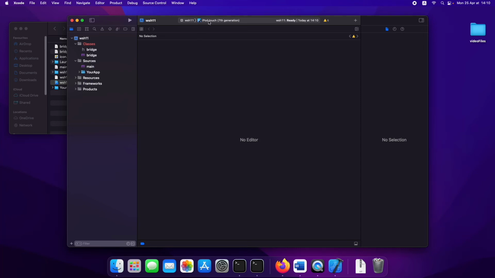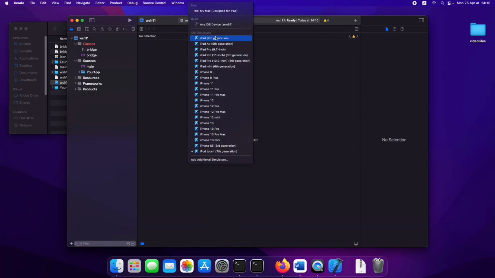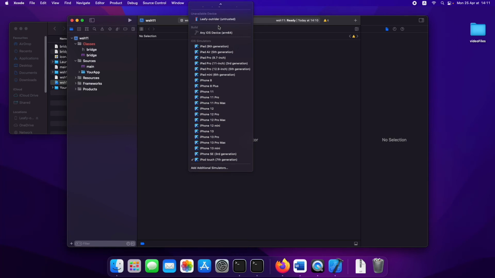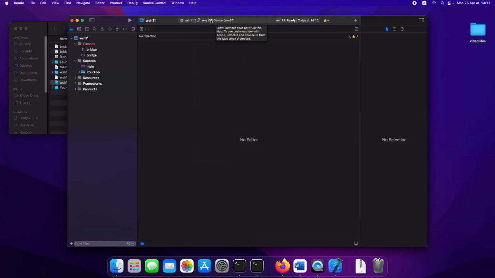First, this is a list of all the simulators, and I'm going to connect my iPhone to the computer, and I'm hoping it's going to notice that it's there. Okay, here we go. Leafy Outrider, untrusted. So I'm going to select that because I want to build it to my phone.